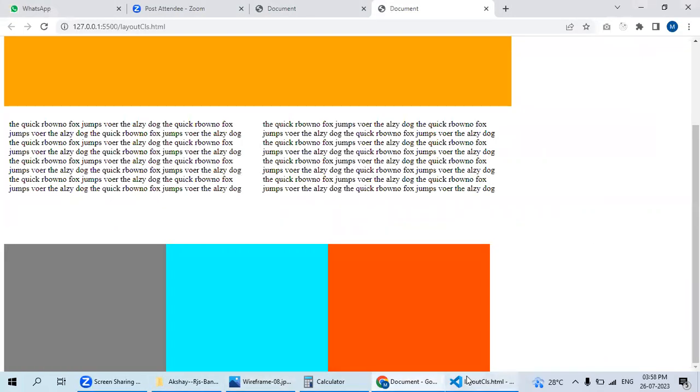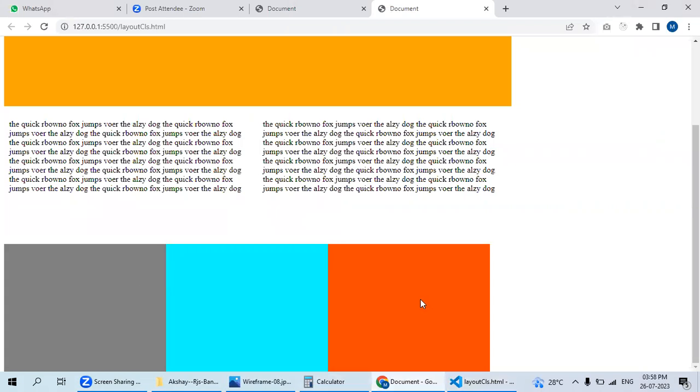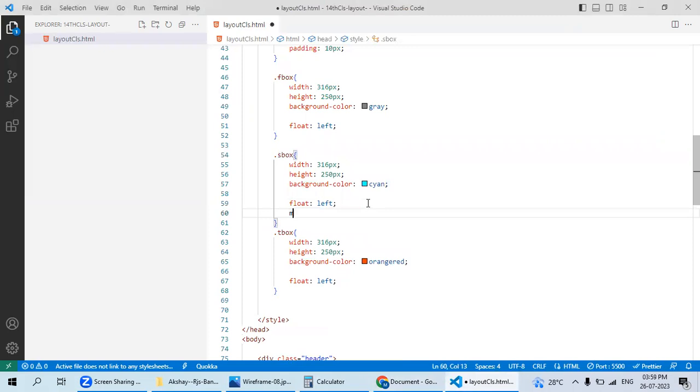So here we can choose the second box, because the second box is in the middle of the first and third box. So I would like to assign some margin values to the second box for left and right. That itself will add some space between the first, second, third boxes. So here we should say margin. For top it doesn't require any space. For right I need 10 px space. For bottom it doesn't require any space. For left I need only 10 px. So this is the margin spacing value which we need to add.